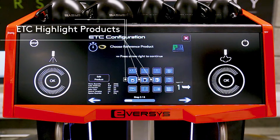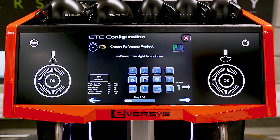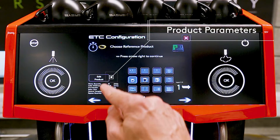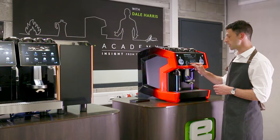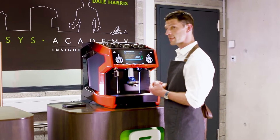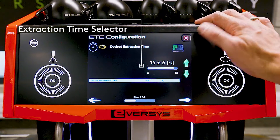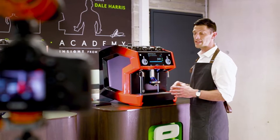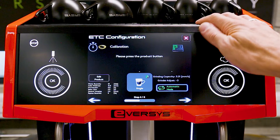We could choose any of our products, but we're using the single espresso in this case. Once that product is selected, we can see the product parameters from the Products and Keys menu and make adjustments if needed. I'm going to push the arrow to the right because this is the drink I want to base everything off of. Then we get a big number showing our preferred extraction time — here it's 15 seconds, plus or minus 3 seconds — which is the goal recipe for this coffee.